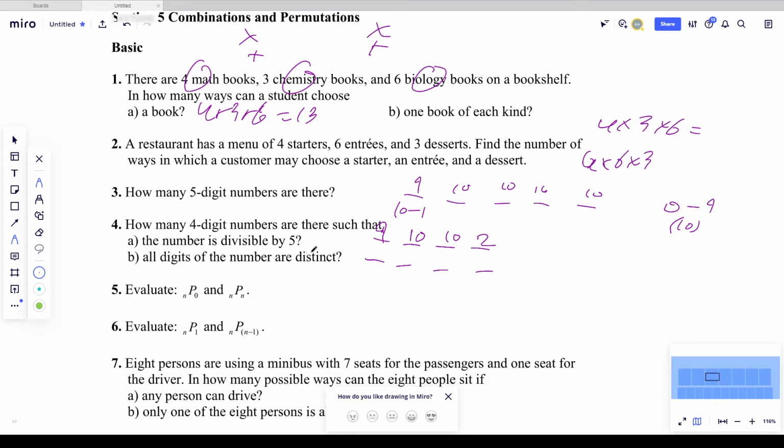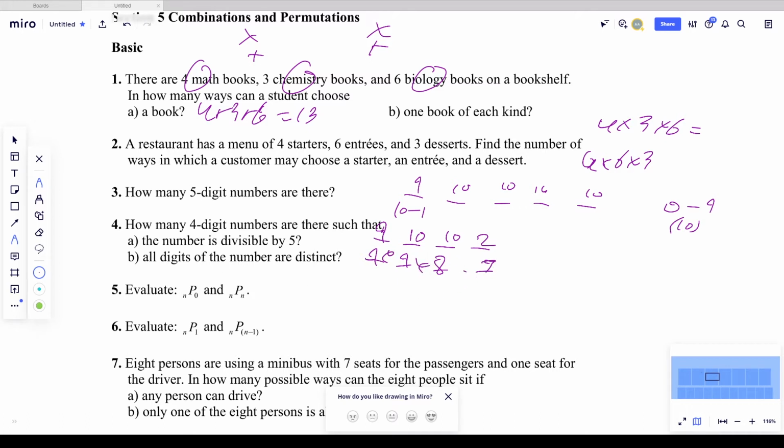All digits are distinct, means different. So you can have 9 only, again, 9, always 9 in the beginning, unless they say 0 is a possible number, but when usually we speak about normal numbers, this is not included. The next one cannot be whatever the previous one was, but now it can be a 0. You added one more possibility, but you also diminished one. So same number. Now you diminish, again, one more possibility, you diminish another one, so 7.